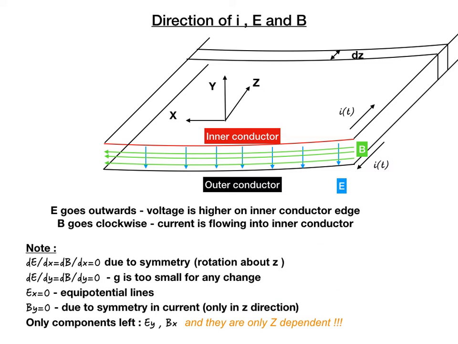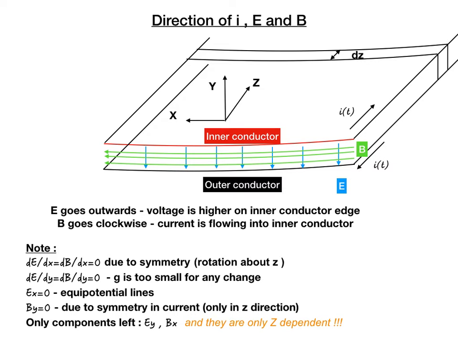Some things to note before we continue: the electric field is not changing in the tangential direction because we have circular symmetry. So everywhere it's from the inner conductor pointing towards the outer conductor. It doesn't change along the circle because of this symmetry. The same thing goes for the magnetic field. We also chose the gap to be very small, so there is no place for change in this small gap. The field is constant throughout the gap.